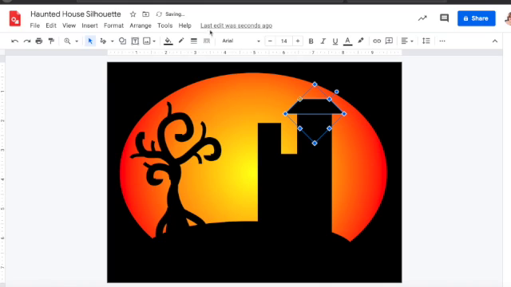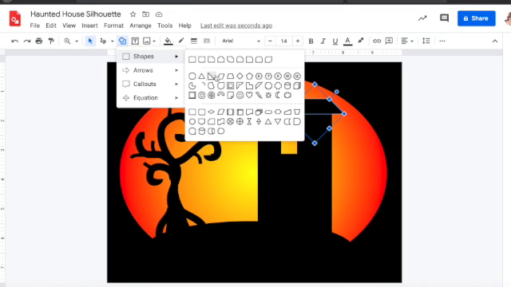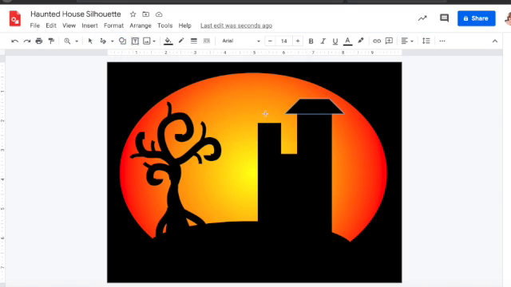I kind of like that. So now maybe I go to the shapes again. Maybe this time I use the trapezoid just to make life a little easier for me. And I'm going to make this one a little bit smaller. I don't want them to overlap, so I want to make sure that that kind of works. And that actually works very well. Looks nice and spooky.